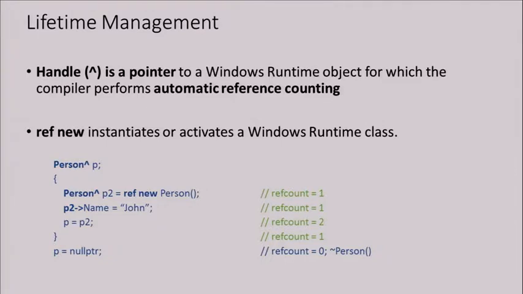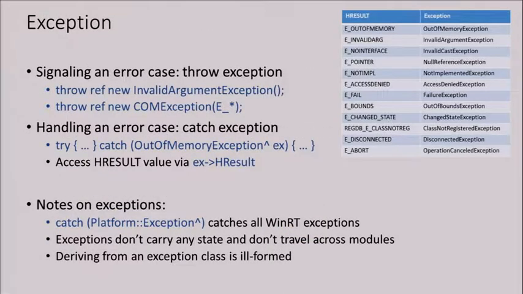And again, this slide talks about how the automatic lifetime management happens. Here, as you see, as we create an instance, ref count automatically becomes 1. If you create a copy of it, it's automatically incremented. When you finally get rid of all of that, ref count goes to 0 automatically for you. And it is exception based. So you get all of these exceptions, but all of these exceptions are internally based on the HRESULTs from the COM programming model.